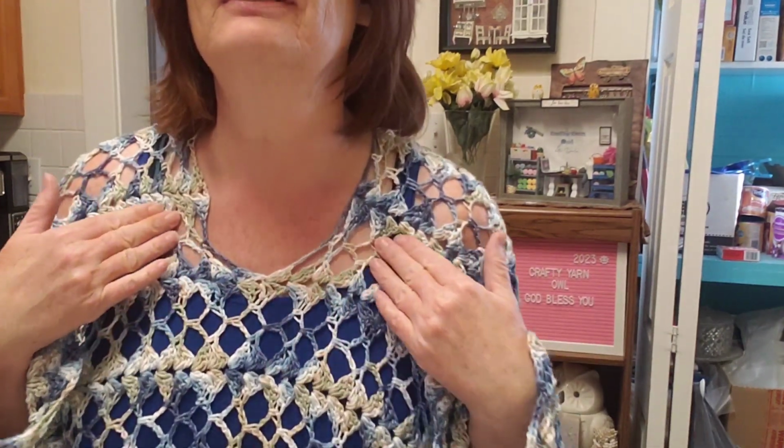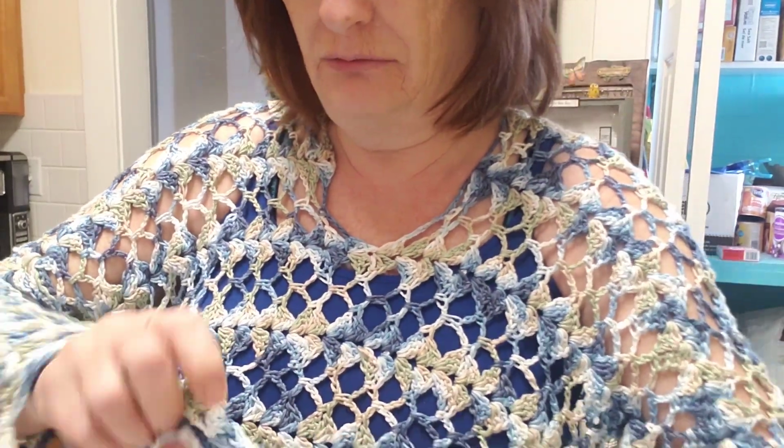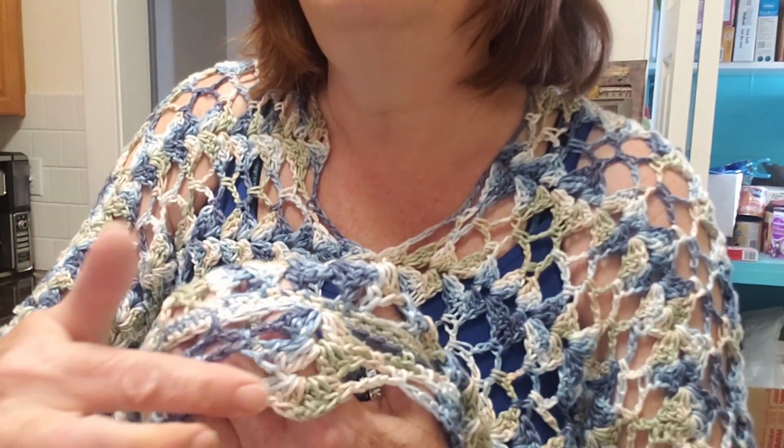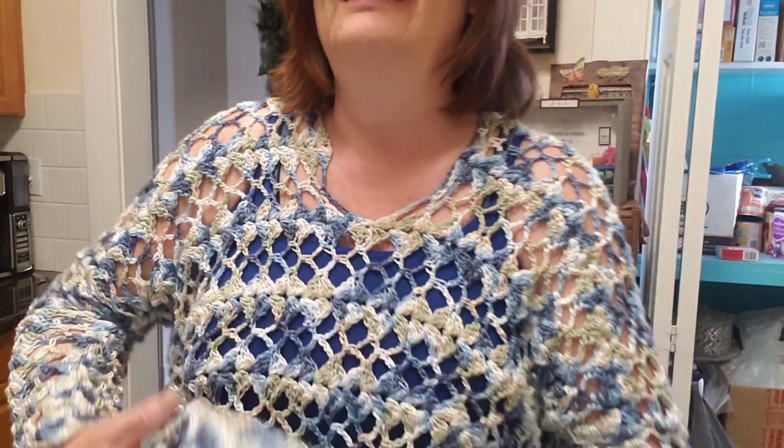We don't have to do anything extra around the neckline. I just left it the way it is. I think it looks unique, different, so I liked it. And I did make a border around the bottom like I mentioned. What it is, is 3 rows of single crochet, and then the stitch we used throughout, 3 rows of that. Alright, so let's get started.